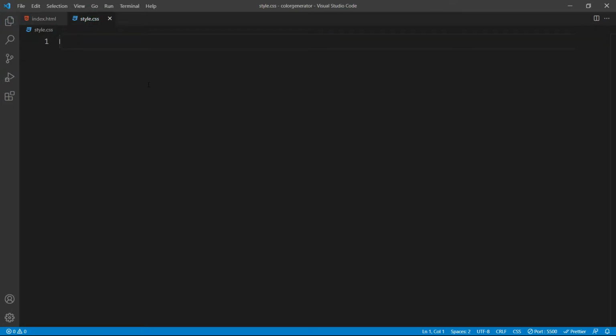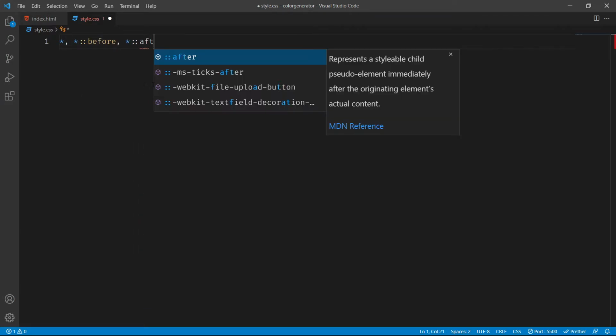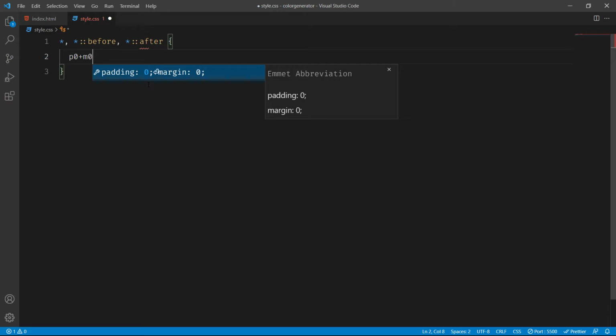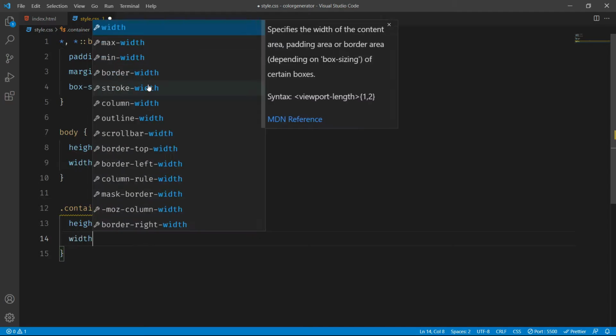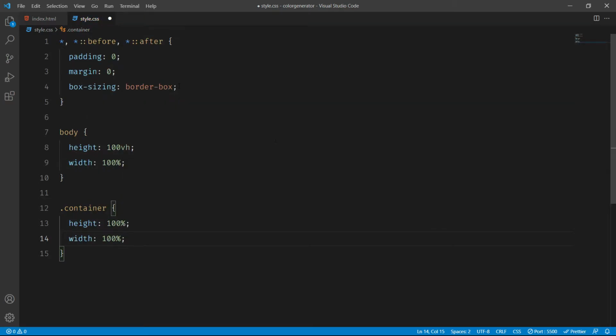Now I'll come back to my CSS, give some basic stylings to my universal selector and to my pseudo elements: padding of 0, margin of 0, box sizing border box. Now I'll come to body and give it a height of 100 VH and a width of 100%. Now I'll come to my container, give it a height of 100% and width of 100% as well.